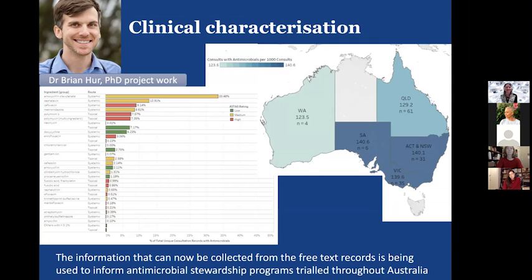Anyway, using this kind of clinical characterization, we've been able to track the use of antimicrobials across the country and get more specific, like how many prescriptions are being prescribed. We're also tracking which particular ones are being prescribed and at what levels. This is just an example to show that by leveraging natural language processing strategies, some of which are relatively simple, we can get a lot more information out of these records than you might otherwise be able to.